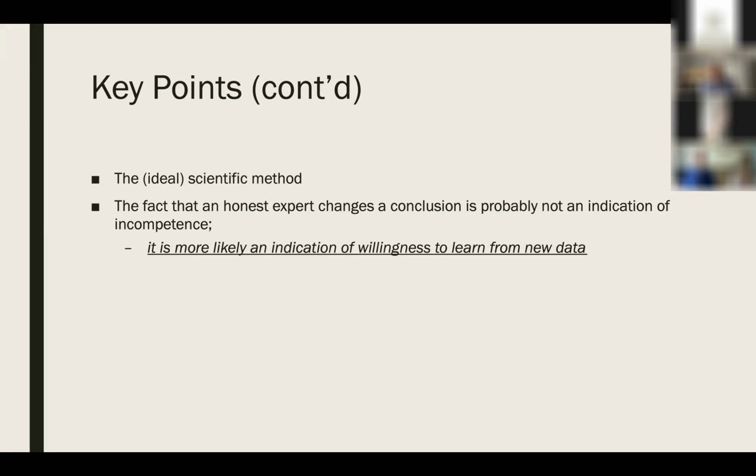And a really key point, I've heard political arguments where scientists have changed their mind as to what's important, and it's taken as an indication that they were incompetent, basically. And it's not. Much more likely, it's an indication that they have a willingness to learn from new data. And if there is one point that I would really like taken away, it's this last one.